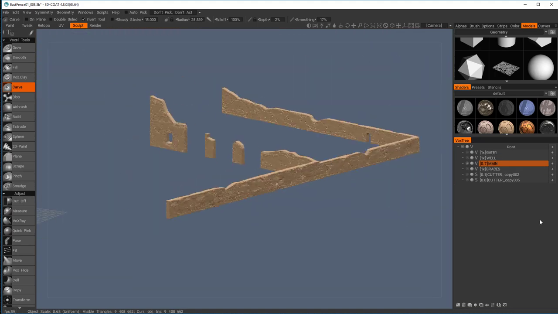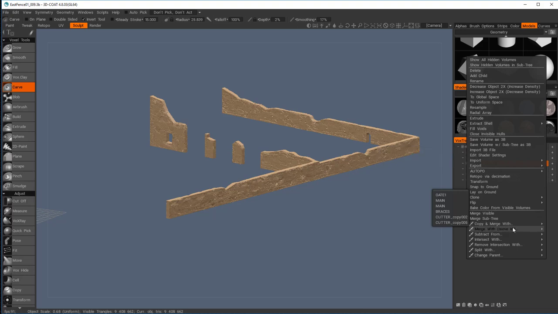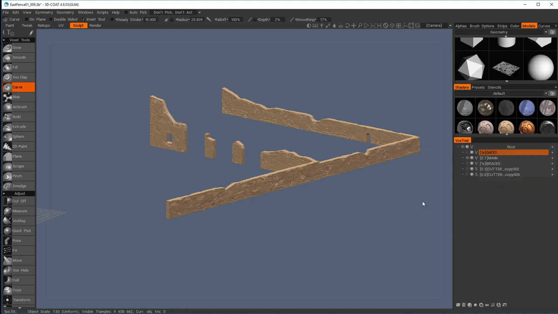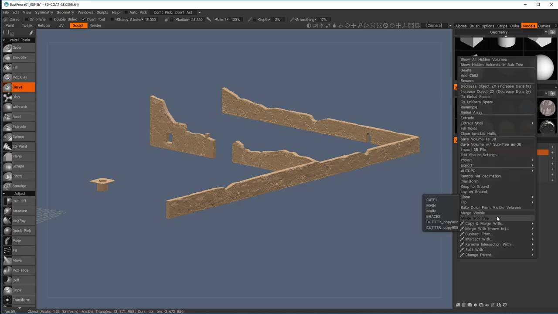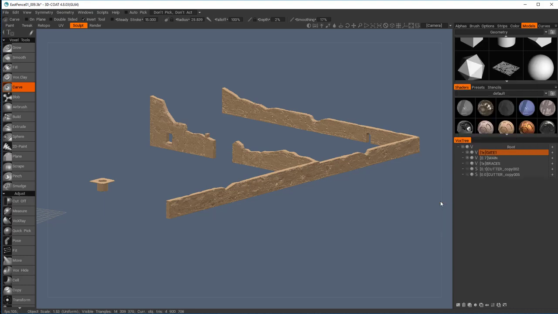Okay, so I'm going to save this, and now the trick is to pull all this together into one object. I'll probably take the highest resolution. This 1x is higher than the 7, so I'll merge the main with gate 1 and the well. Let's merge the well with gate 1. Actually, let's undo that. I turn the well on and gate one on, and now we can merge with gate one. Okay, so we merged that.